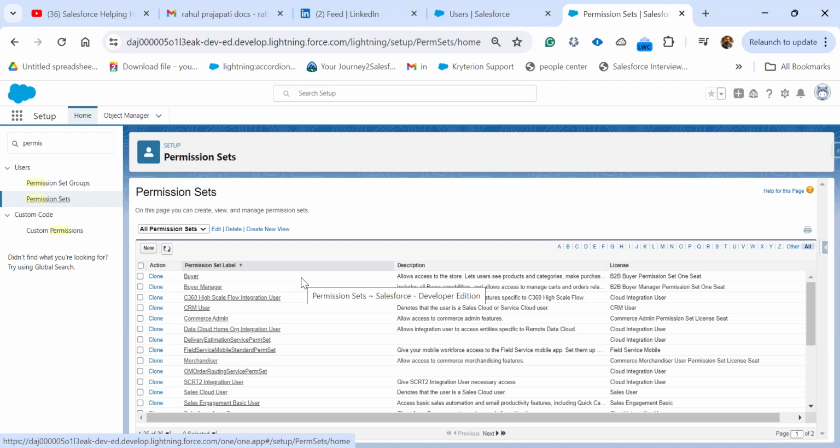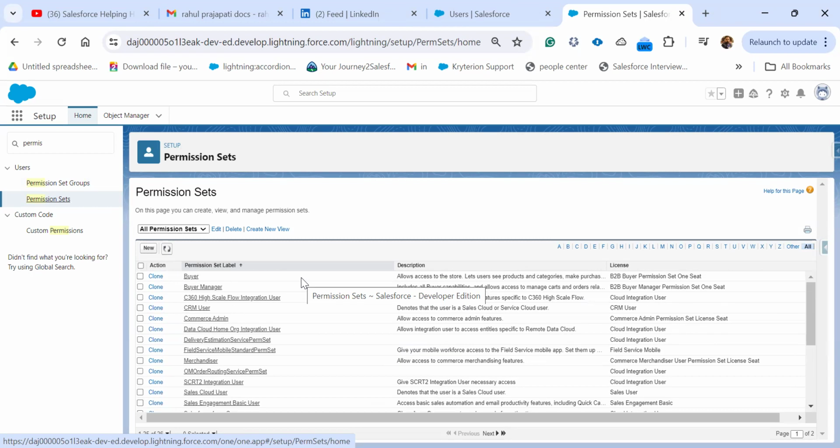But sometimes we have a requirement where a single profile is shared by multiple users, but they are accessing different kinds of data in the system. To avoid such scenarios, we use the permission set. So if you want to give additional access, in that scenario we'll use the permission set.